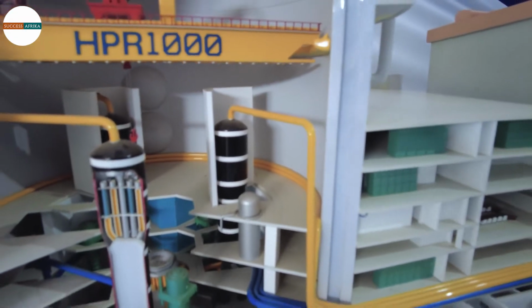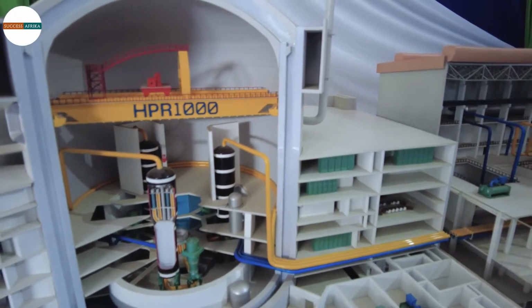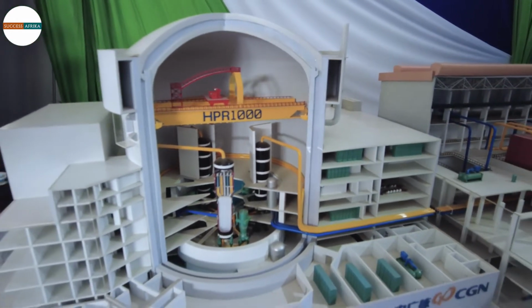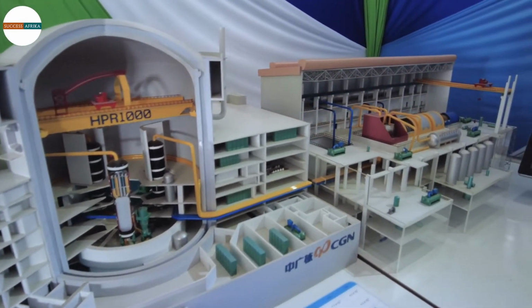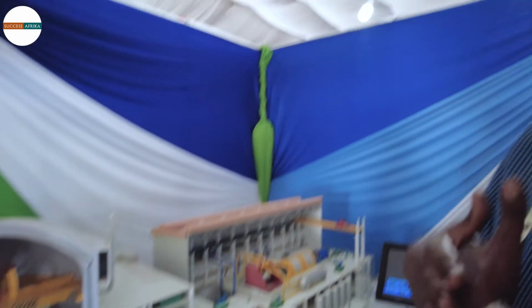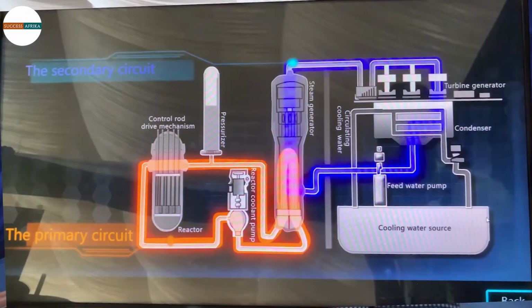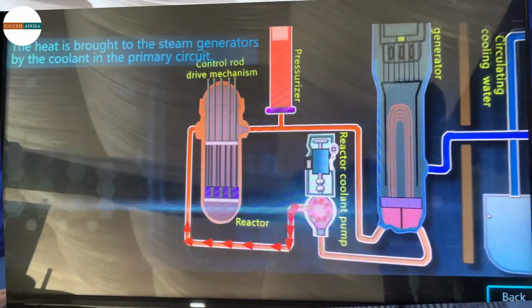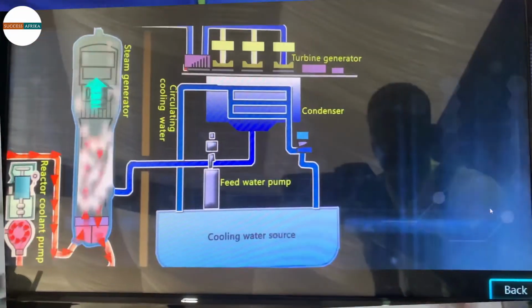So at the turbine generator, the hot water goes, there's a counterflow of hot water from the reactor and cold water from other pipes within the structure. So what happens during the counterflow is there is a heating of water without radiation reaching the other water, because these waters are in different pipes. So you heat one pipe, it heats the other pipe, which heats water. And then once you heat the other pipe, you form steam, and the steam goes to the turbines. This is what is called a conventional island.